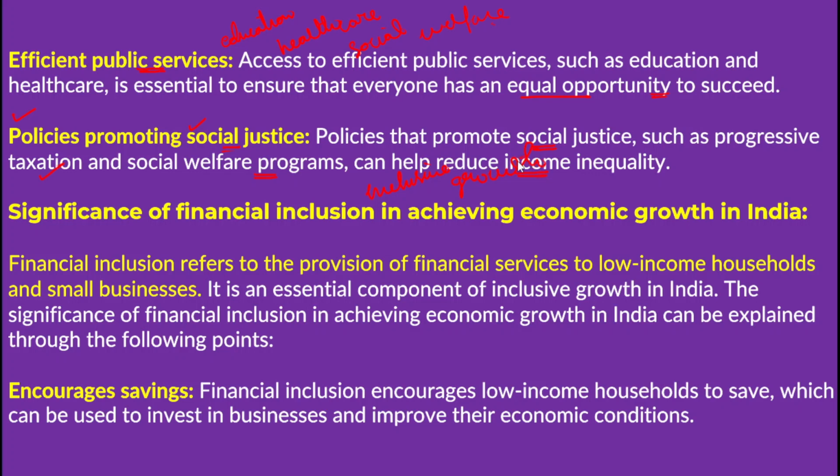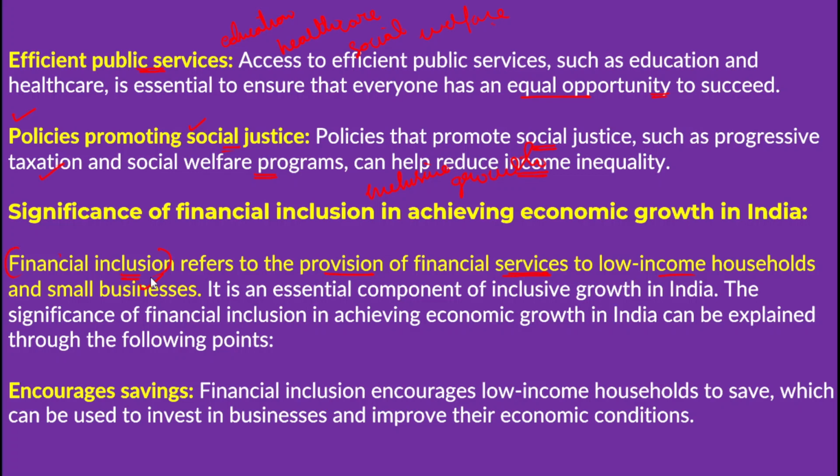Now the second part of the question is asking how significant is financial inclusion for achieving economic growth in India. Now what is financial inclusion? Financial inclusion is generally providing access to financial services for the poor and underprivileged sections of the society, people who are otherwise unbanked. It basically refers to provision of financial services to low income households and small businesses. Earlier they lacked access to financial services. Now access to financial services has been given by the government. So this is the basic definition of financial inclusion.